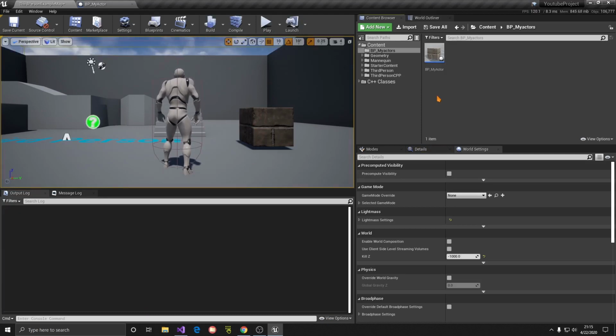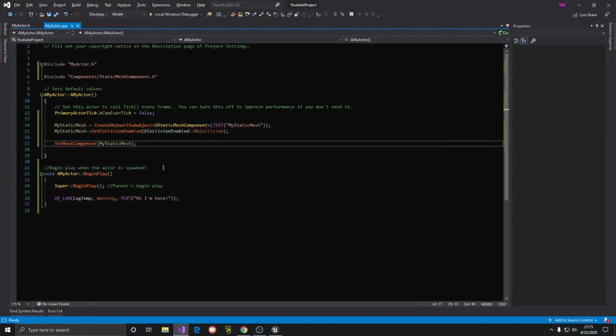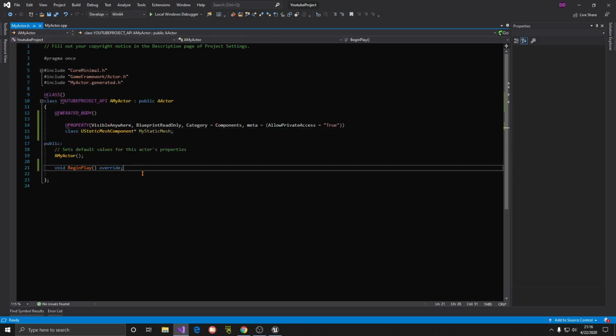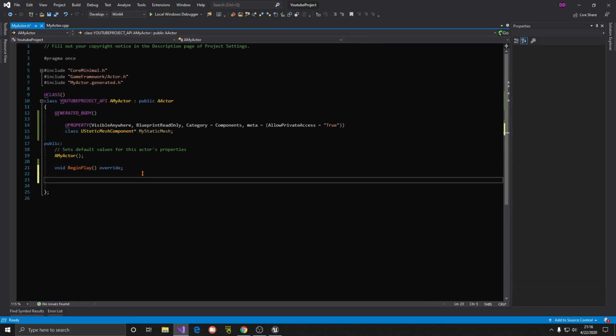Let's go ahead and talk about exposed variables. So with every C++ class in general, you will have variables, and some of those variables you might need to expose to Blueprint. Maybe you want to set something. So a common usage here is to be able to set assets that you would like to use in C++. So in actor, I'm going to go here and start with my first variable. Let's go ahead and say an int32 variable. So int32 is going to be our type here, and then we'll call it my age, and then we'll say 1 by default. Now this is a variable. I can use it in my class just fine.